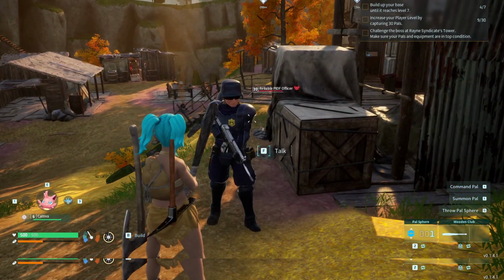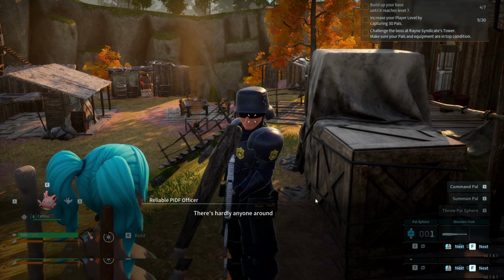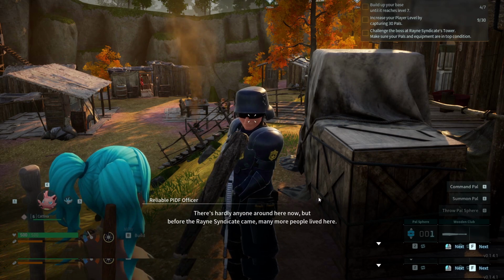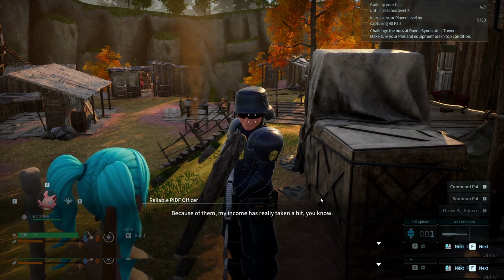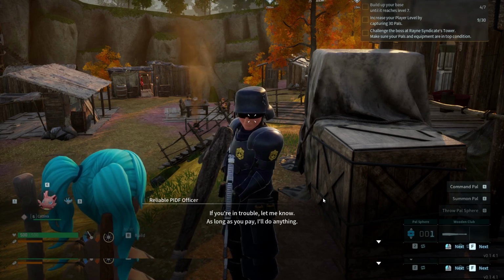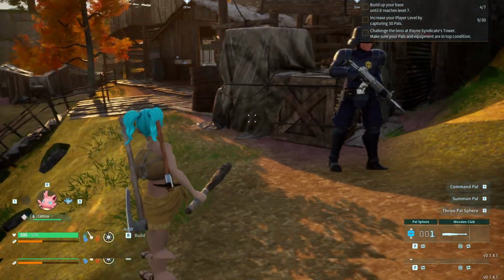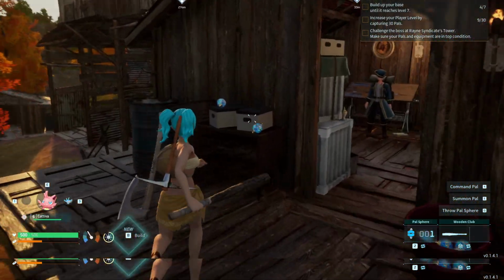Reliable PIDF officer. Speak to me. Hey, pal tamer. There's hardly anyone around here now, but before the Rayan Syndicate came, many more people lived here. Because of them, my income has really taken a hit, you know? If you're in trouble, let me know. As long as you pay, I'll do anything.